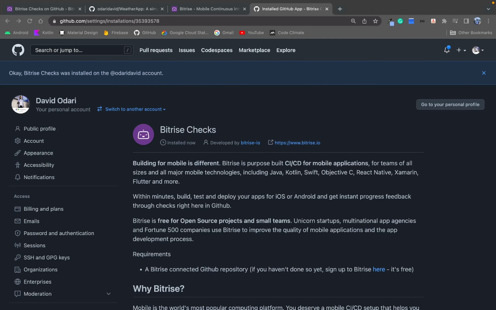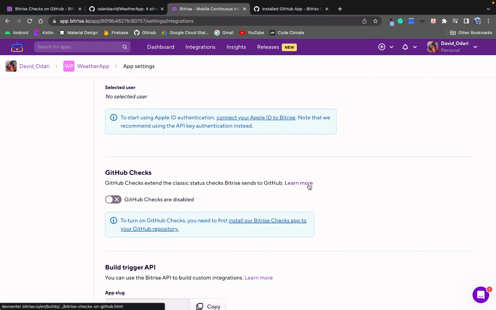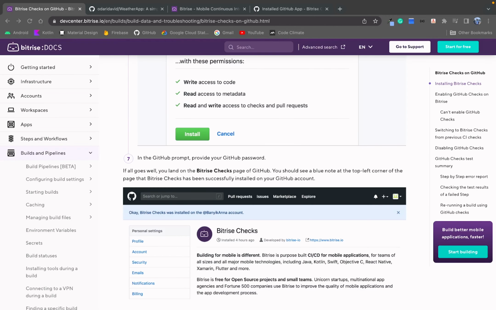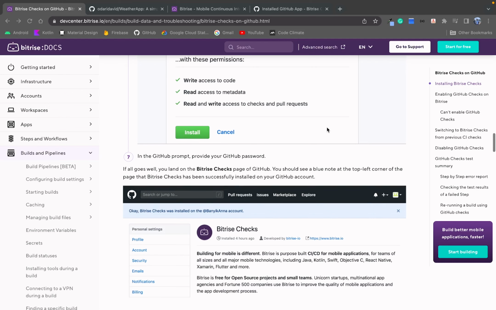Once that's done, we have this integrated. And I think once we turn this on, we should be quite ready to go. We look at the checks.